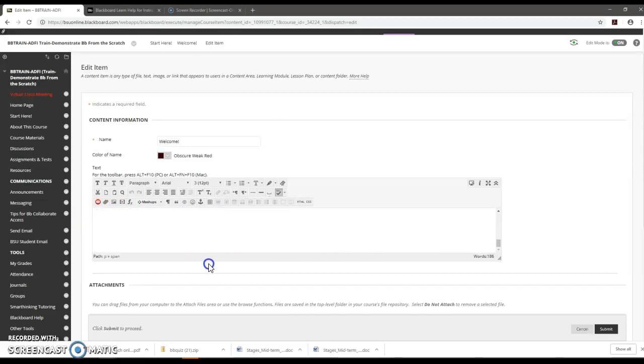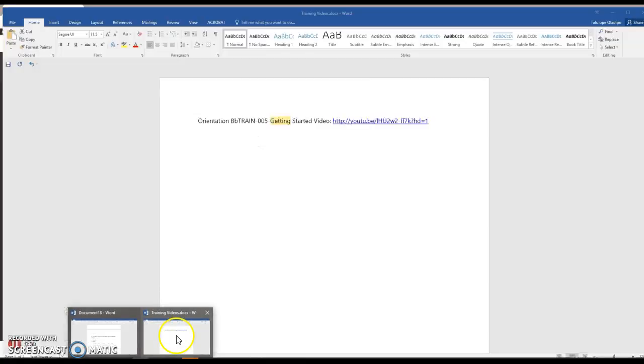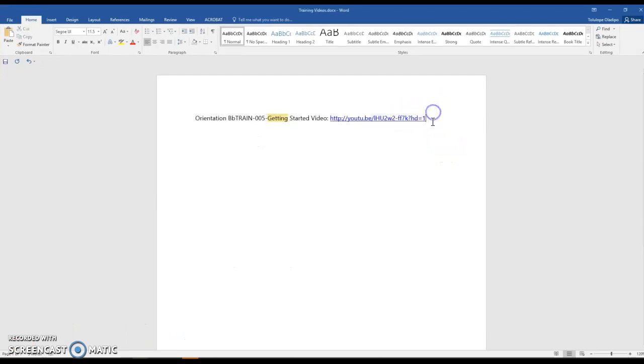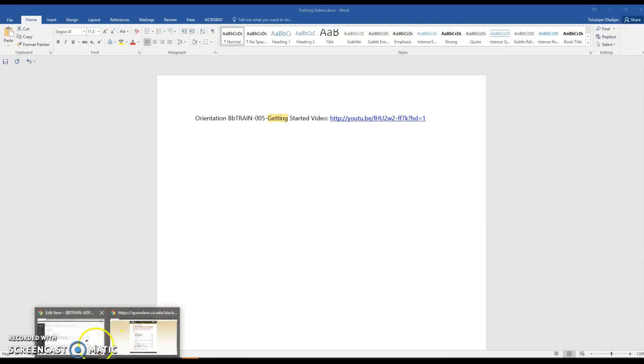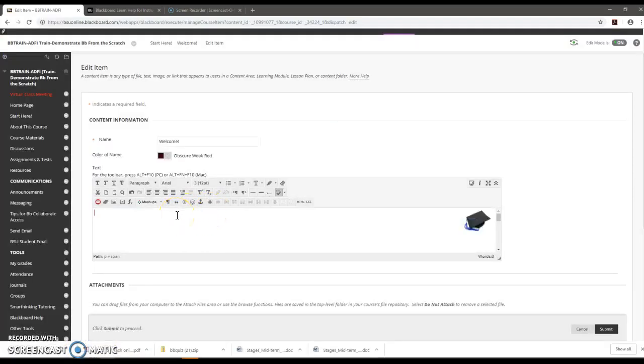Okay, so you can remove all of this. If you want to take all of this and delete it, you press the delete button on your keyboard and then go to the content. You can copy content from a Word document or any text editor back to your Blackboard. To paste into the text in Blackboard, you have to use Ctrl V.